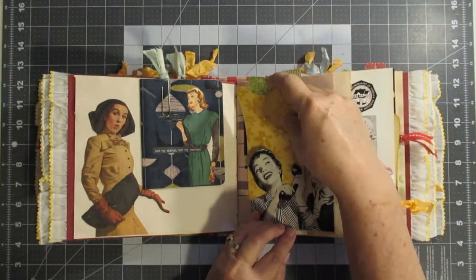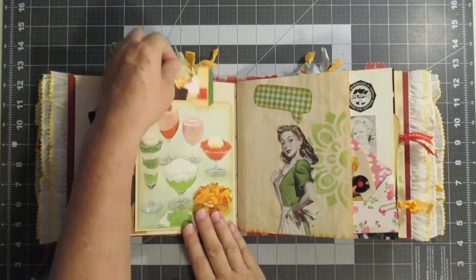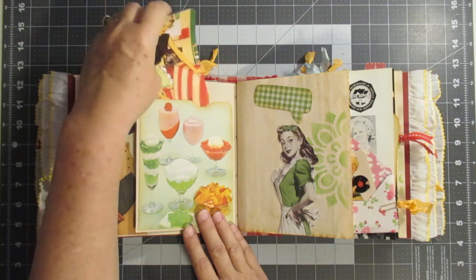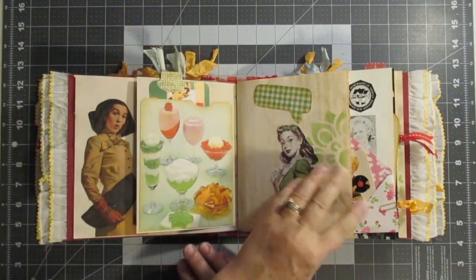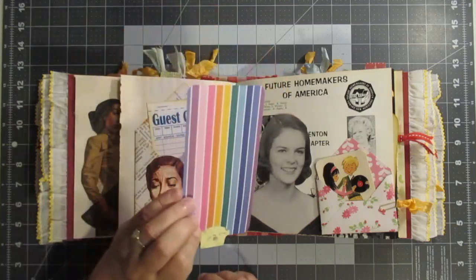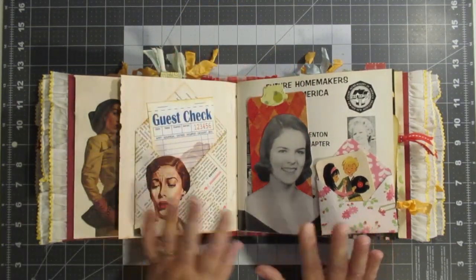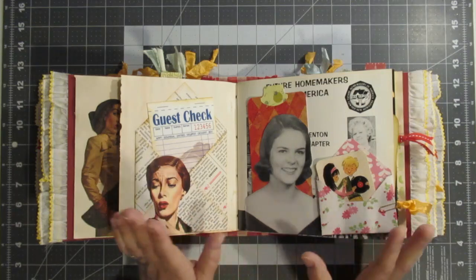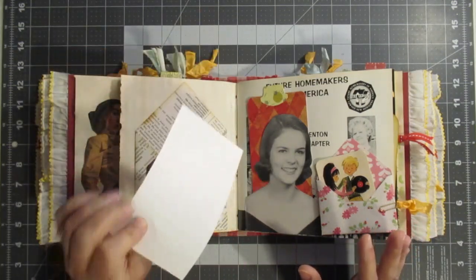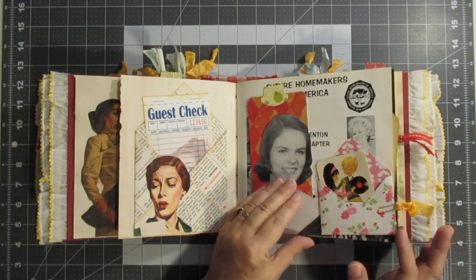And another journaling card. Another, I love the colors on that one. Another journaling card. A guest check. Journaling card. So the pages that are really busy and there's no space to write, there is space to write. You know, the journaling cards, things like that.